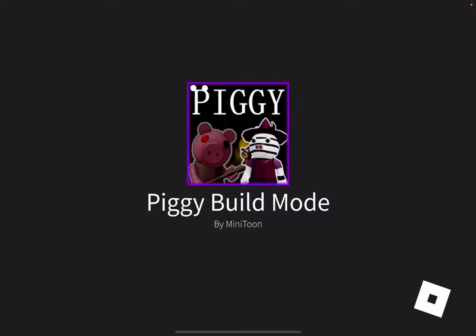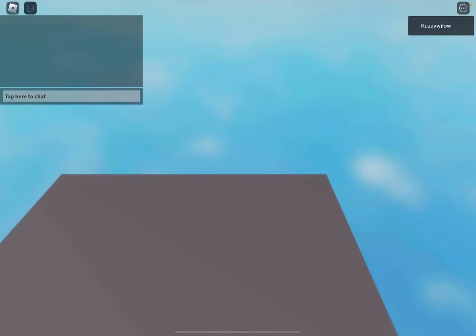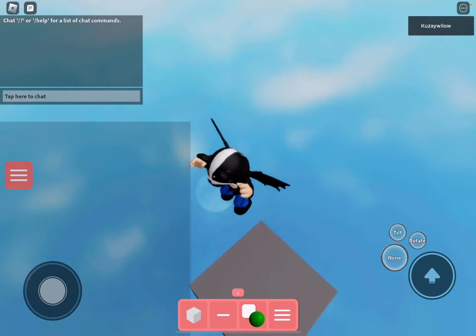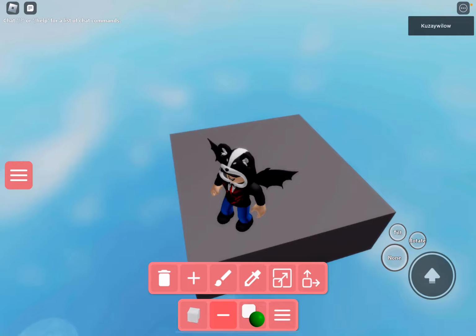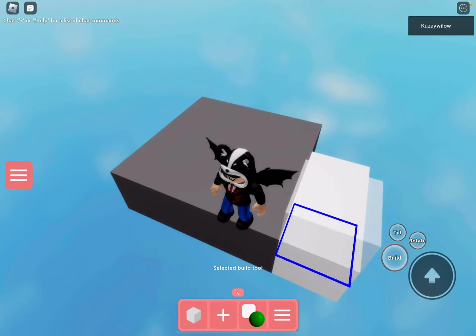What is this? He looks like. Okay, there you go. Now, let's just build something up here, like a platform. Okay, it's like that. It's like this.